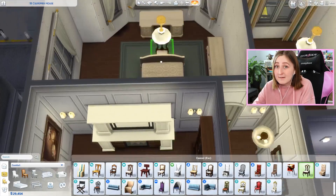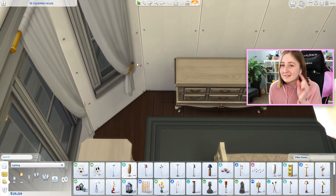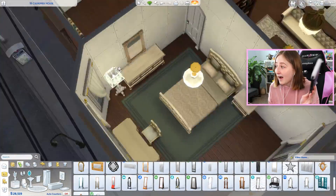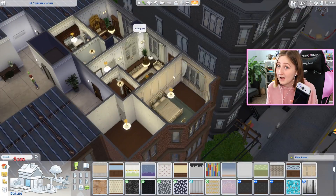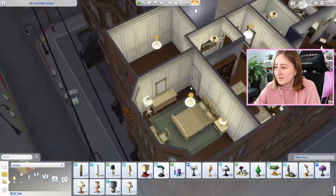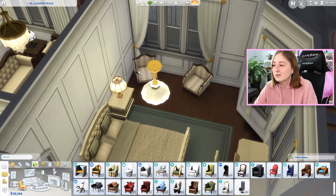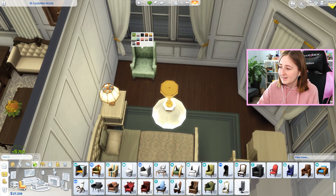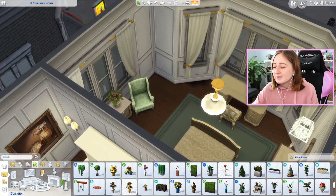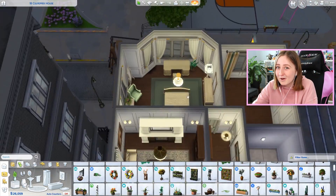Now that we're social distancing we have more time to play Sims. You can't go out with your friends, can't go to the gym, but you can sit at home on your laptop and play the Sims. And Animal Crossing comes out for the Switch this week — my Switch is on my desk, I am ready. I haven't ever played Animal Crossing before, so I'm really looking forward to playing it with the new one coming out. I think Animal Crossing is right up my alley. It's kind of shocking I haven't played it before, but when I played DS games back in the day it was a shared DS with my brother and we played exclusively Mario games.